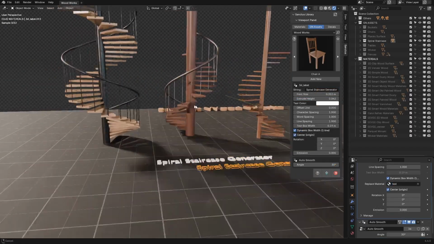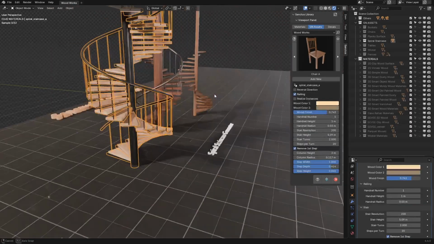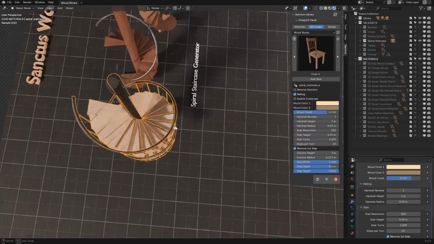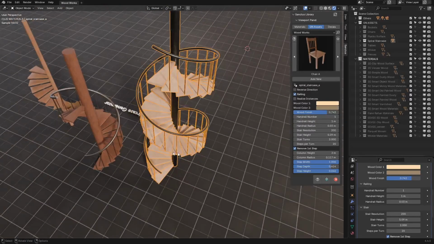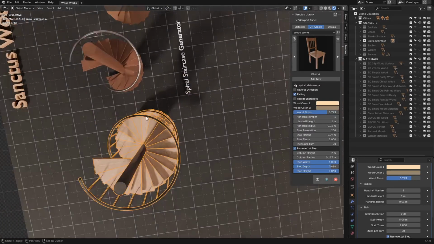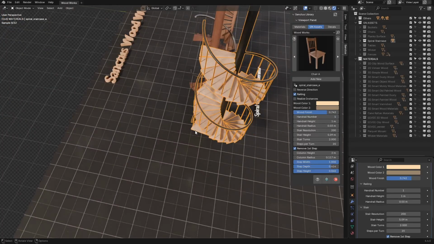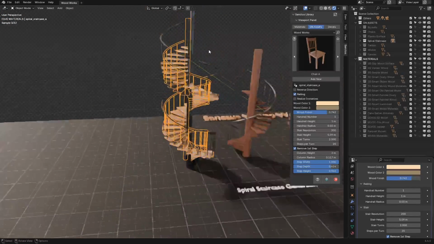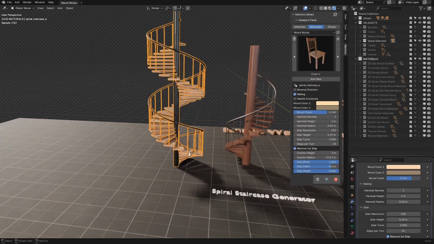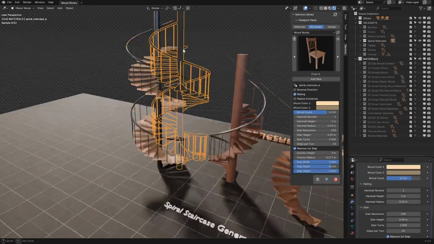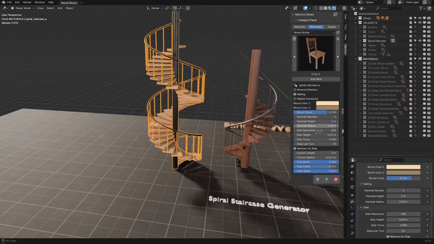We have some staircases. Here you can choose the amount of turns, that in this case is 2. So it starts here, 2 turns, ends there. You have the height of the last step.